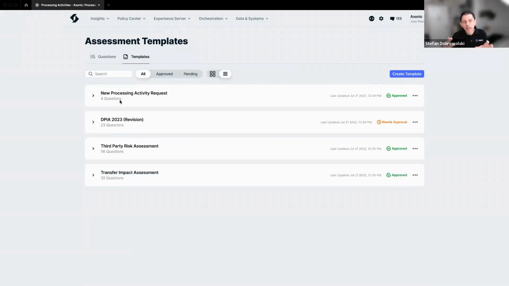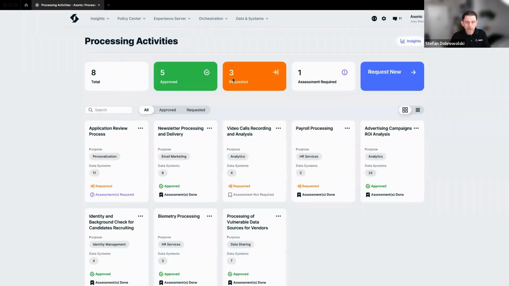So any kind of assessment can be constructed using this really flexible framework that we've built out here. So that's the Ketch fresh approach to assessments.